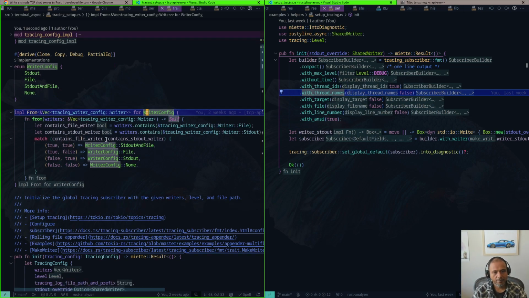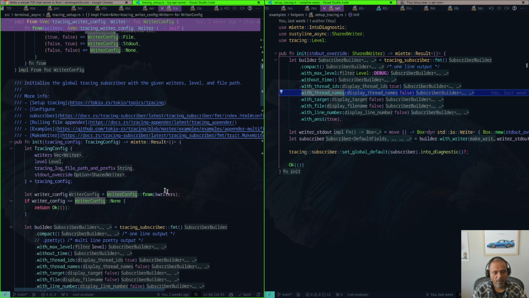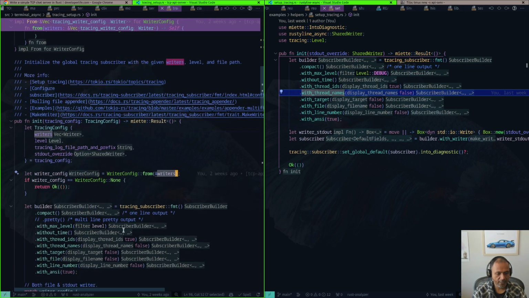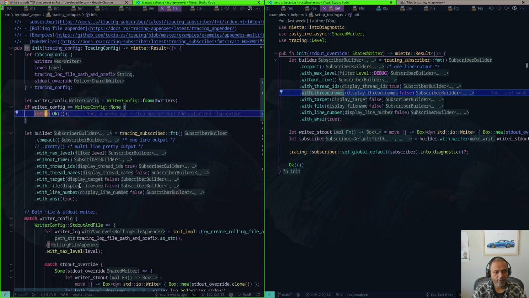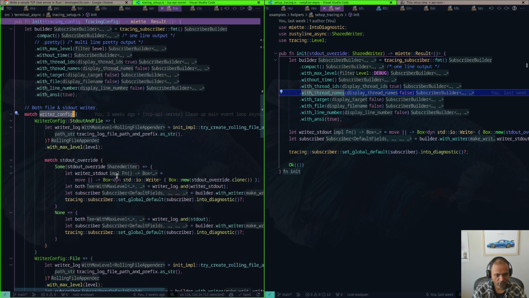So this is so that I can have a match statement, and I can just say, take a vec of writers, which you get from clap, convert the strings into writers, then convert the vec of writers into this writer config, match on that writer config, and actually do the work, which is pretty awesome.